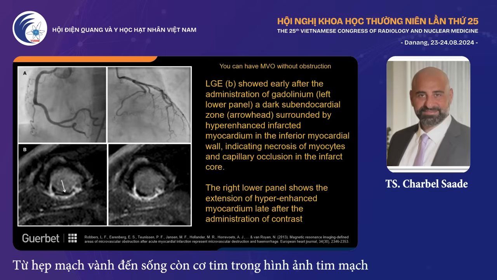You can also have microvascular obstruction without a coronary artery obstruction. And this is again what we showed before. You could or couldn't have an obstruction in the macro circulation. It's probably happening in the capillary areas. And here you can show that there is hyperenhancement at the late gadolinium enhancement, whilst up here on the coronary angiogram, it's completely clear and free of stenosis.